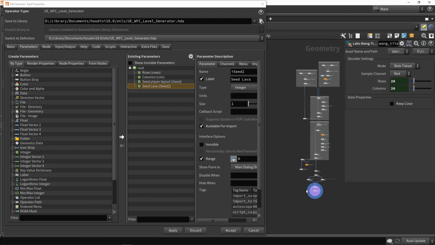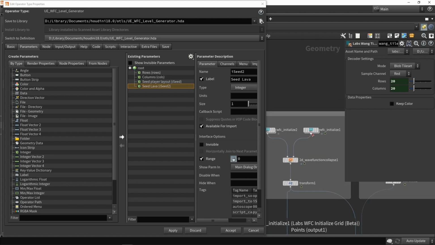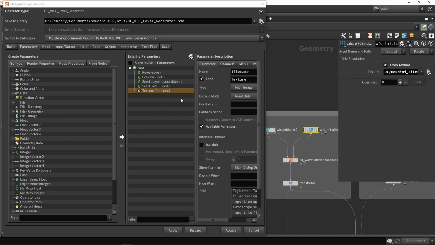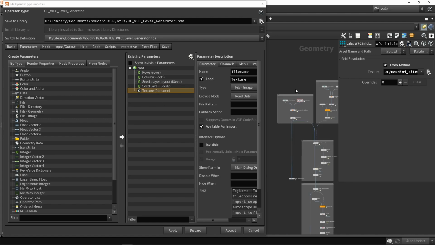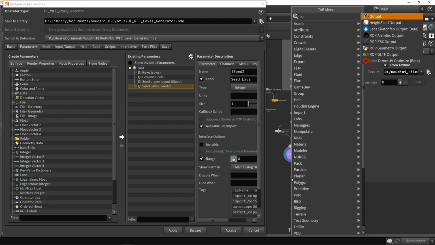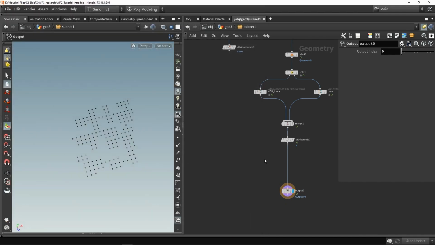Now we can expose more values if we want to, but with this we can already change the size, and also we have some seed values. What you can also expose is, for example, the image you're using. So you can just drag and drop this also here, and you can fill in a file in Unreal itself, so you can quickly change this. Also, what I want to do here before testing in Unreal is using an output. So this is just to make sure that I'm always outputting this result. So let's then save this and test this in Unreal.